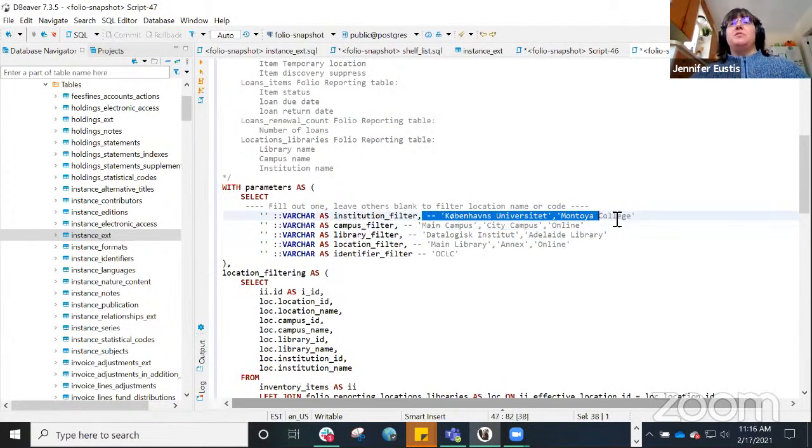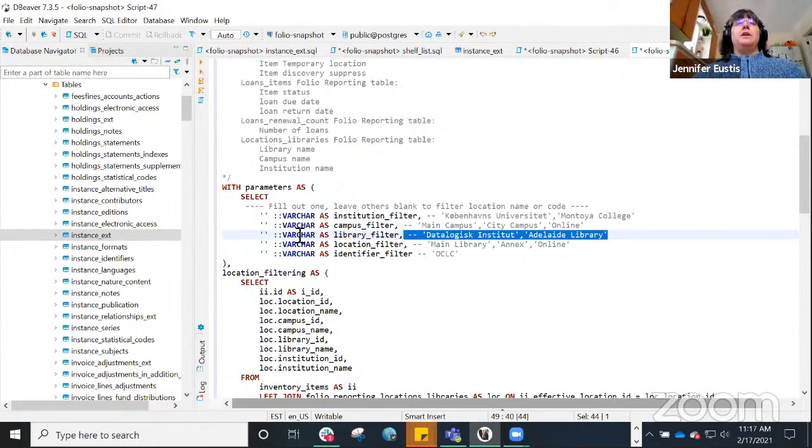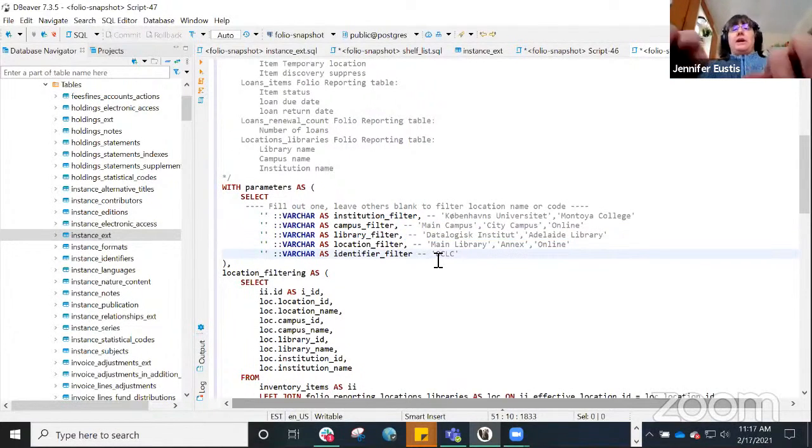So these comments are meant to kind of make you aware of what type of data goes in here. And you can leave them blank, or you can add them, for example, ISBN. And again, if your data has ISBN in lowercase, you will have to adapt for that. I know in FOLIO Snapshot, it is uppercase. And so you can leave them blank or add them. Let me go on to the next section.